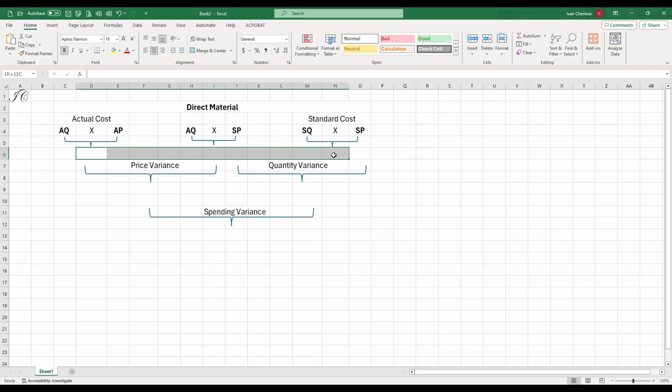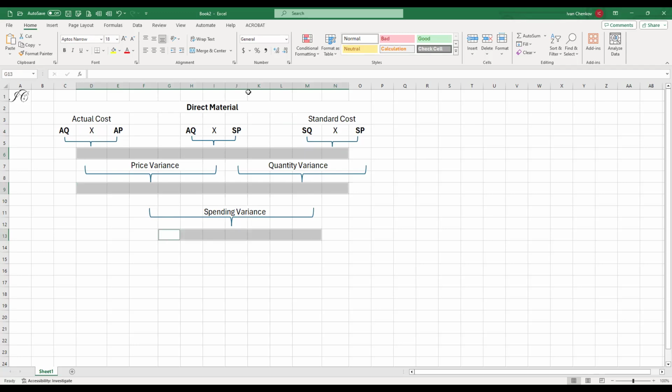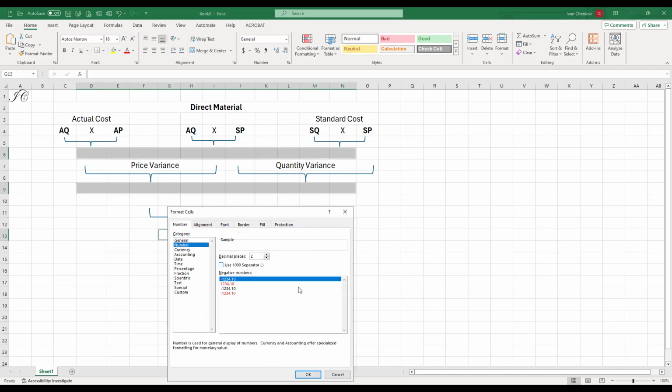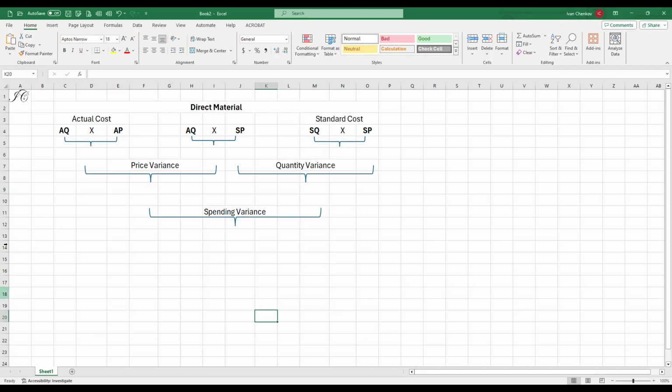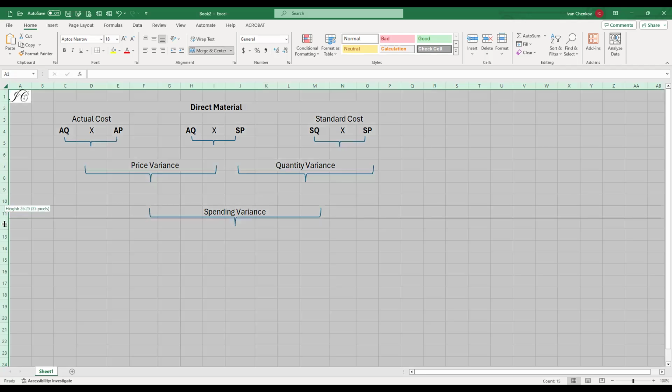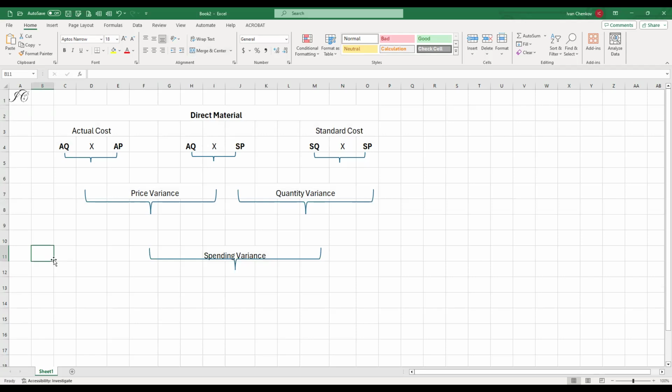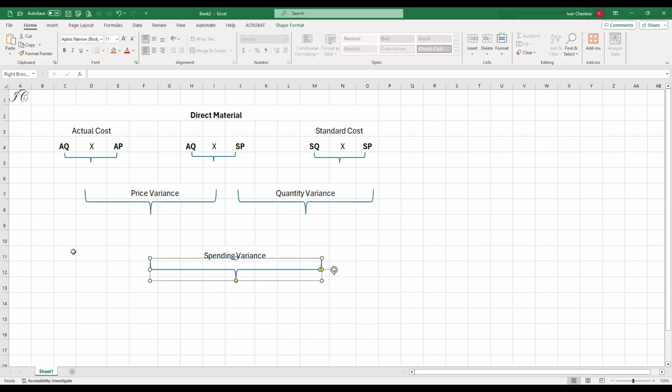Let me do some additional formatting here so I don't have to do it all the time. And my Excel spreadsheet is formatted. Now I can even extend it just to make it easier for you to see. No, that's too much. Let's push this one. Can you guys see it clearly? Yes. Okay, awesome. Let's start working then.